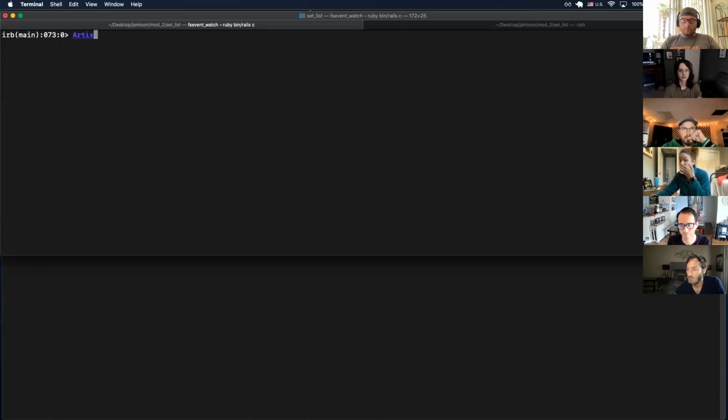I'll say artist joins songs, because that will allow me to use some information from both of these tables, and I've determined that I need information from both of them. And then I can add a where. In order to do some kind of comparison, I'm going to need to put some SQL in here. I think I can just say length, because the only length column I have in this query is the length column on songs. Artist doesn't have a length column, so I probably don't need to specify which table I'm getting that from. And then I would say greater than question mark.